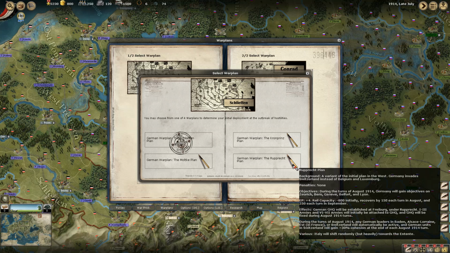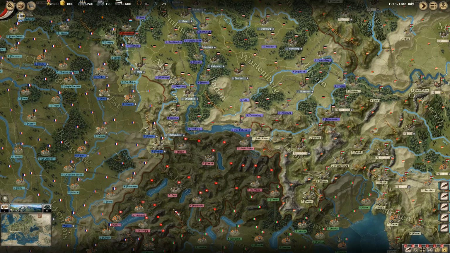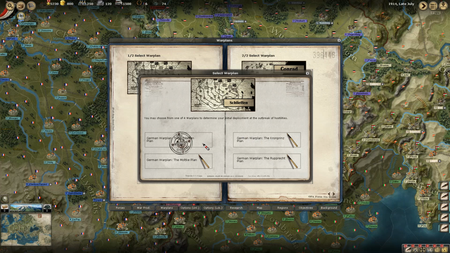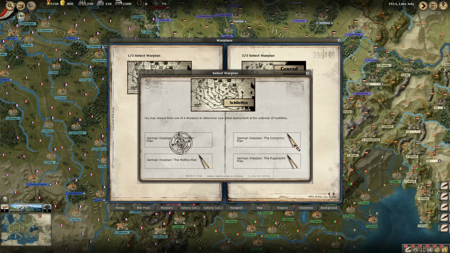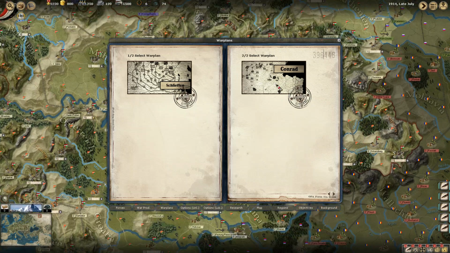We also have this option right here, the Ruprecht plan, which is a variant of the initial plan to invade in the west, but instead of invading through Belgium and Luxembourg, we take a bit of a detour and come out the south, going from Switzerland instead. So yeah, the game gives us a lot of different options for conducting these operations. So Plan A, Schlieffen plan, historical route, going through Belgium. The Moltke plan, where we're focusing on doing an offensive in the east. We have the Kronprinz, which is the defensive, and we have the last one over here, which is a move through Switzerland.